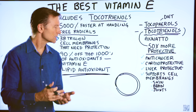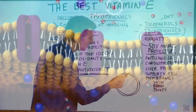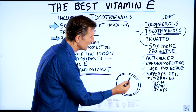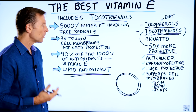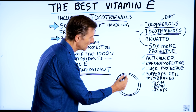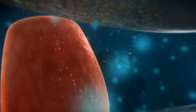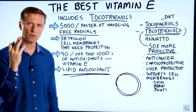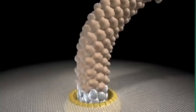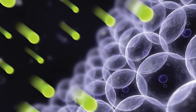90% of the thousands of antioxidants in the cell are vitamin E. Without vitamin E, all sorts of things can happen to the cell membranes. Free radical damage and oxidation can damage the cell wall itself, put a hole through it, and allow things to enter. You can look at tocotrienols as little antioxidants spinning 50 times faster than the tocopherols to clean up and neutralize all this free radical damage.